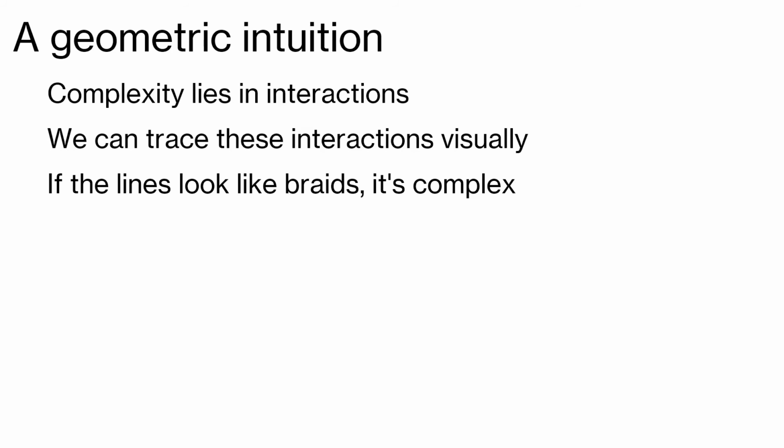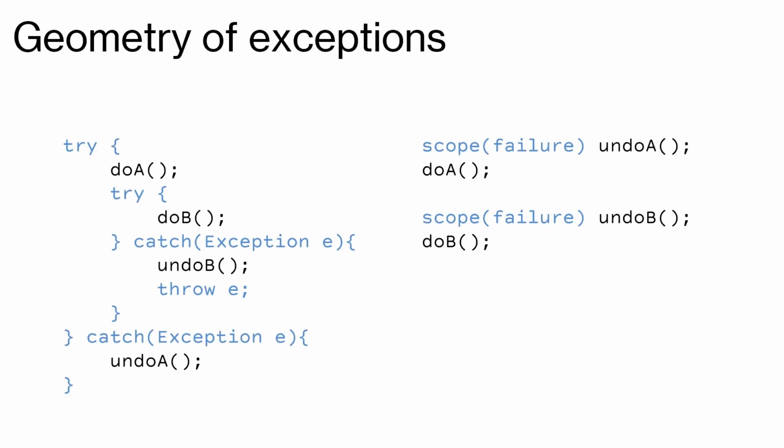I have not talked about error handling this year, but I will briefly talk about it now. You're all familiar with how to do exceptions. You may not be familiar with scope guards, which are available in C++, D, and to some lesser extent Go. These two pieces of code do the same thing.